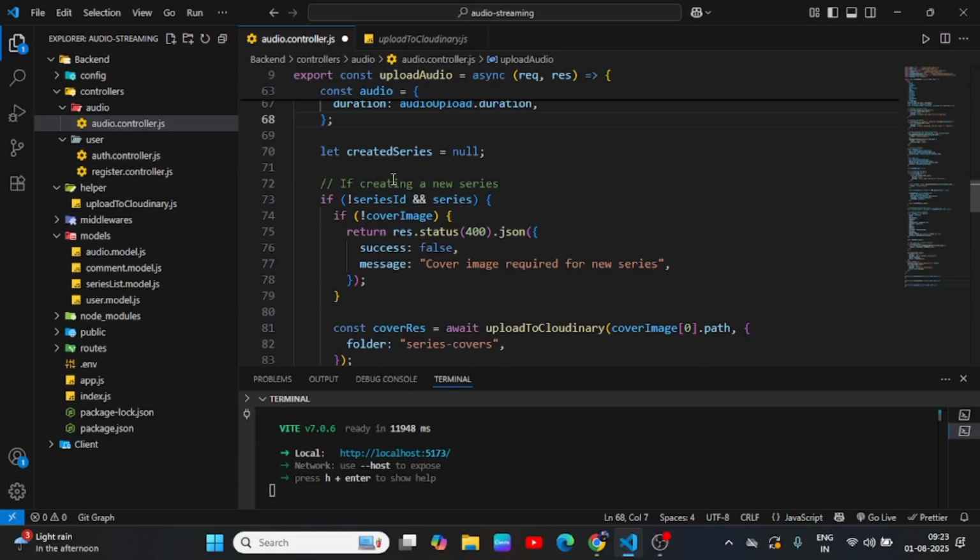As I told you, at first we initialized a null series. Let's say we are going to create a new series, where I want to make sure there is no series ID. So if there is no series ID, or if there is a series, inside I also have a nested condition: if there is no cover image, because you are creating a new series, you have to provide a cover image, title, all the things.